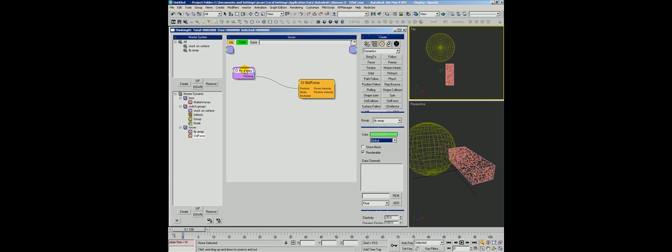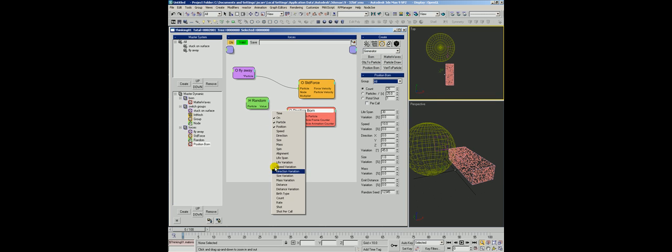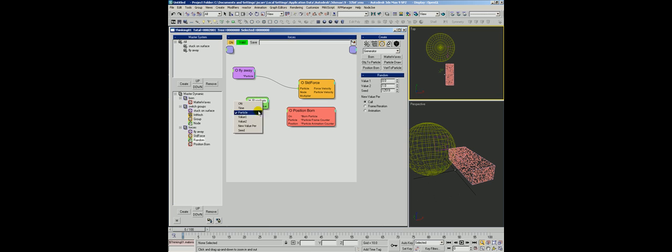And we're going to do something here. We're going to use another helper. We're going to use the random helper. Random helper generates a unique value per particle within a range using a random seed, and it can create this new value per call. So anytime it gets called, it doesn't even have to be connected to a particle. If you connect this to like a position born input, you could create maybe, we don't want to get too complicated, but basically if it's per call, it will generate a new random number every time it's required.